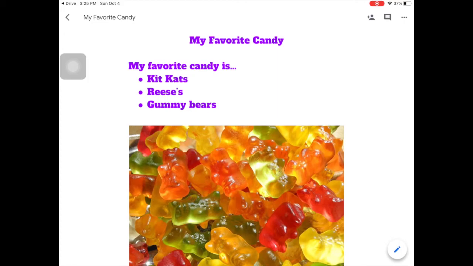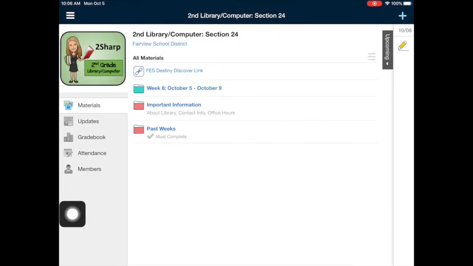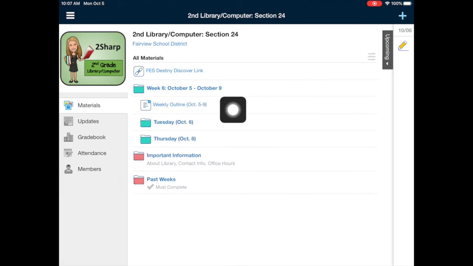And then from there, you are going to upload it to Schoology. So let's take a look at Schoology to see. All right, here I am in the Library Schoology course. So you will go into this week's folder. And when you open that folder up, you'll actually be able to see which days you have library this week. So you can see I'm in Mrs. Sharp's class now. They have it on Tuesday and Thursday, but you might have it on Monday, Wednesday, Friday instead. Just make sure you look at those folders.